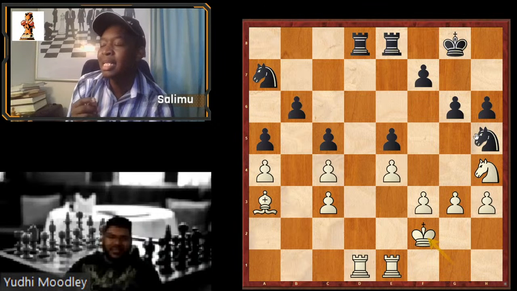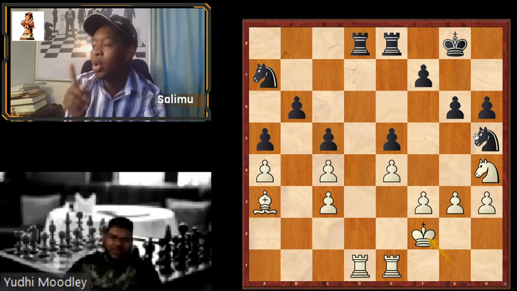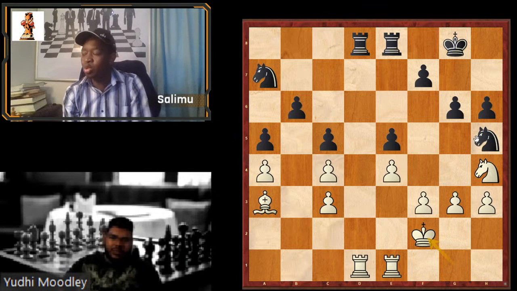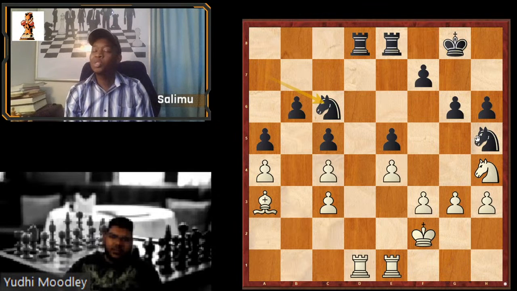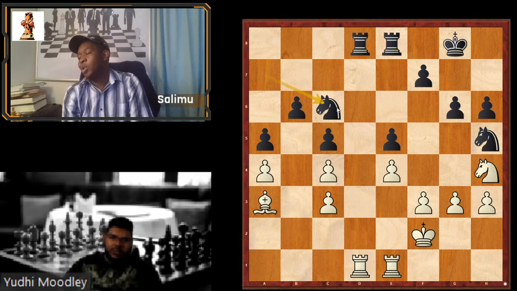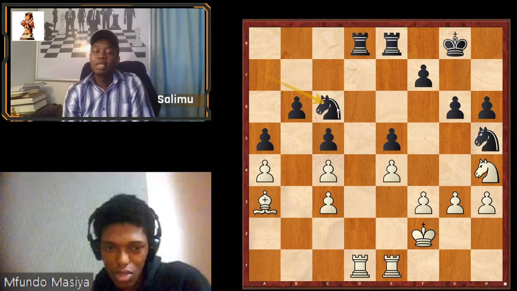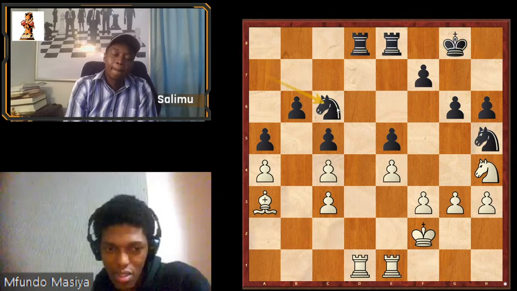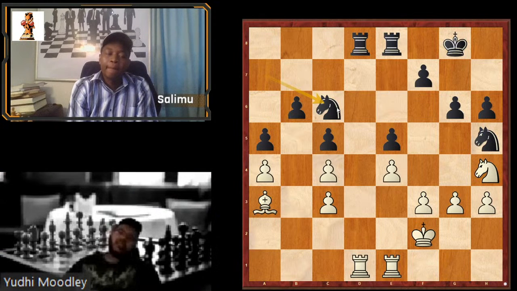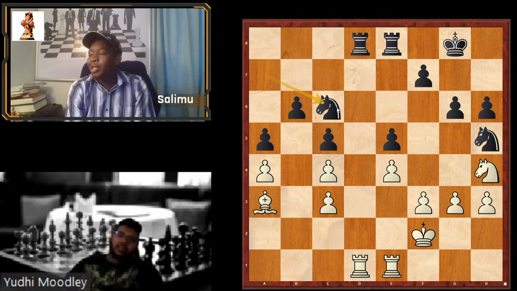So what I was saying is that his pieces are more active at any given time than his opponent's. And he thinks this through. Knight goes to c6. Now, notice how even if this knight gets to c6, it's got nowhere to go. Yeah, c6 is a bad square. Why would you put it there? Where else are you going to go? c8 is just as bad because it still hits e7, right? You're not going anywhere.